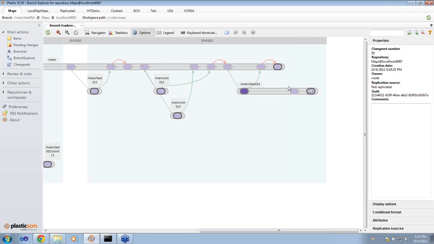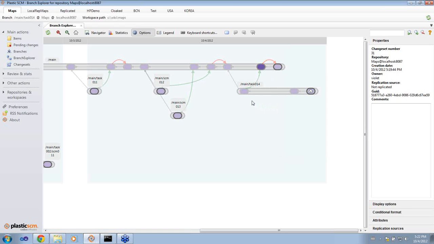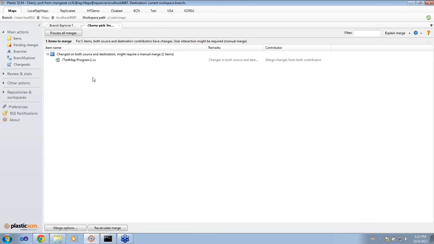So the steps in order to reintegrate this branch are the following. First one is going to be cherry pick of the changes that I removed, to recover the changes. In this case, maybe it's not useful because I'm recovering the bug, but imagine that you added some files before the bug, and maybe later we can create a more complex case. But okay, so let me merge subtractive. No, sorry, I'm going to cherry pick this one.